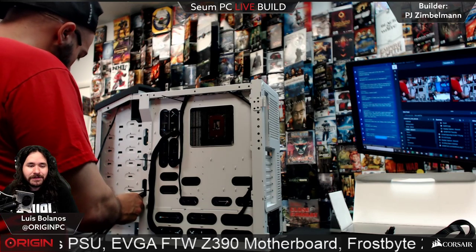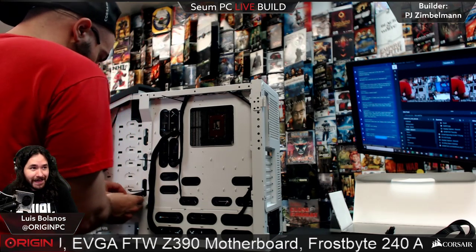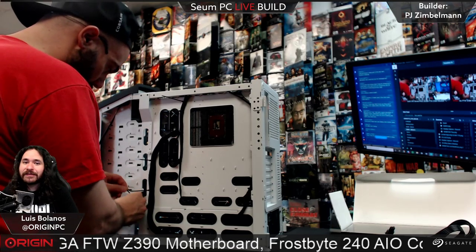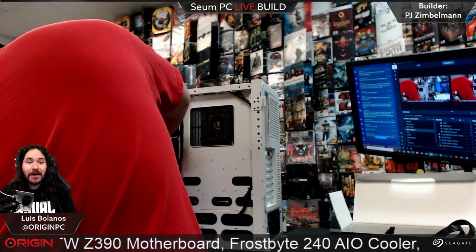So the CPU handles all the processes behind the scenes in your computer. So it doesn't really deal with anything graphical. So that's really the most basic way of explaining. I'm explaining in like the most layman's terms. The GPU is all about graphics.